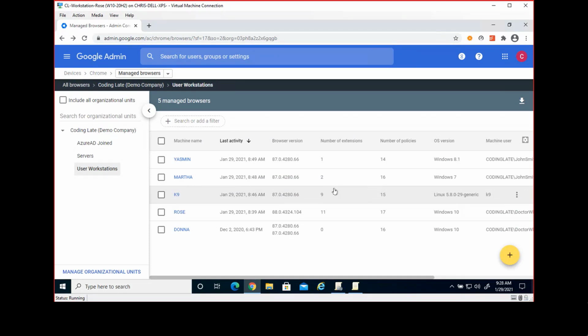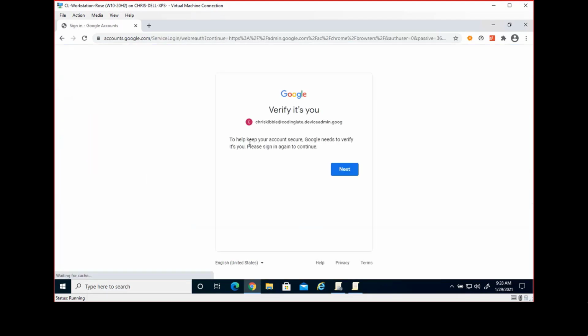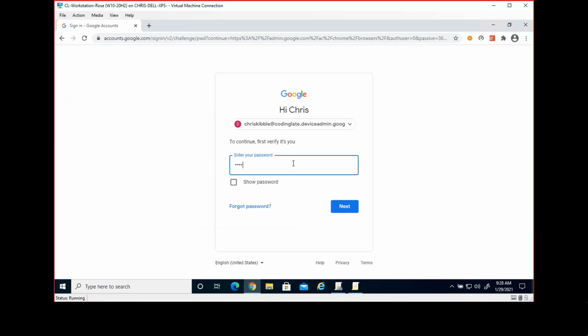It's been available since, say, Chrome 76 or so. So you've got to be on a version from the last few years. And that's what I've done here. I have a group policy set up that just creates that registry key on all of the systems that are in here. And now it wants me to log in again.